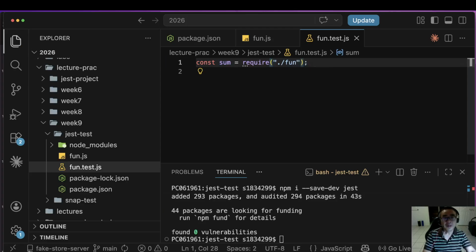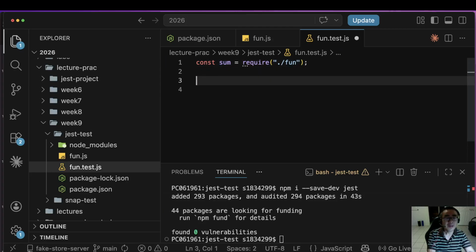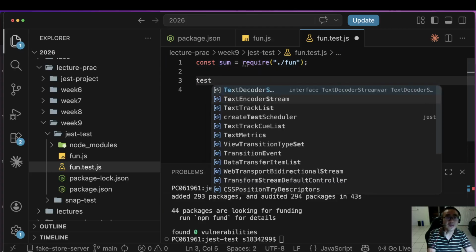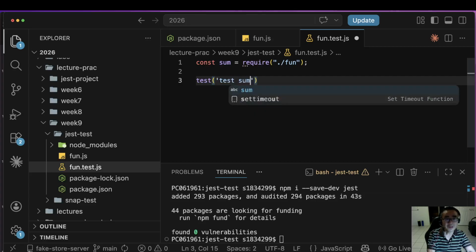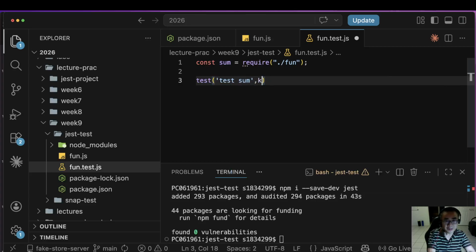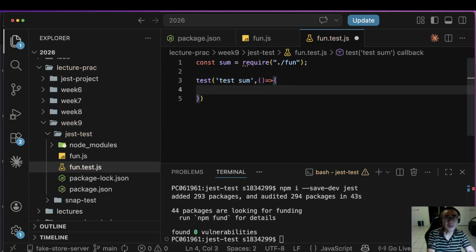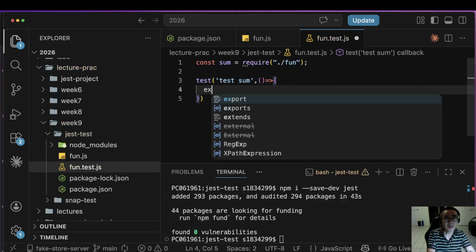Okay, right, and then we can have a test. So here, sum. So here is a function. Okay, and expect. So let's see.